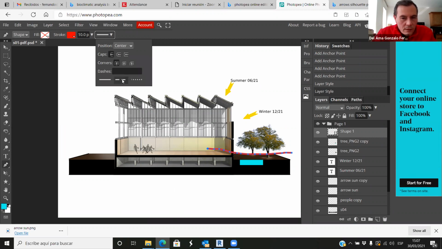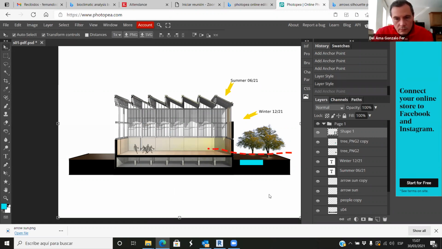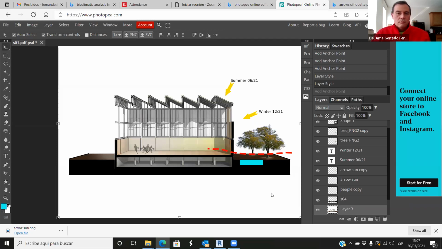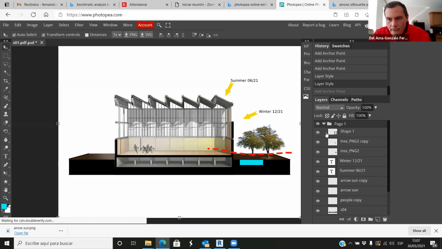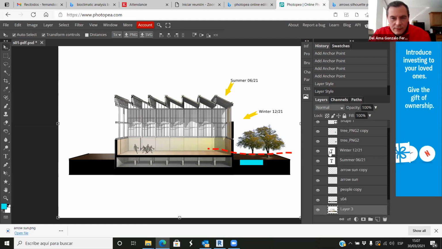And I want a dash. So is it working here? Okay, kind of. So we have this shape here. We have created a new layer. And now I want to edit this layer.